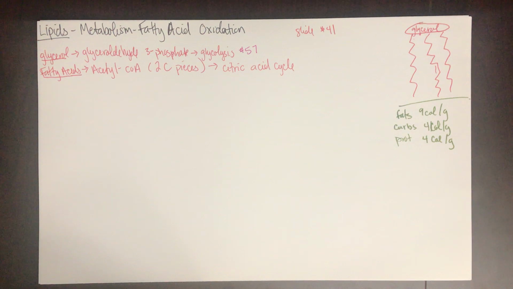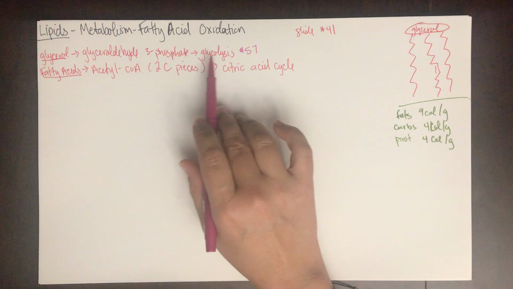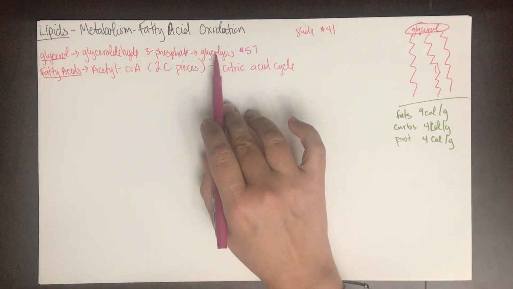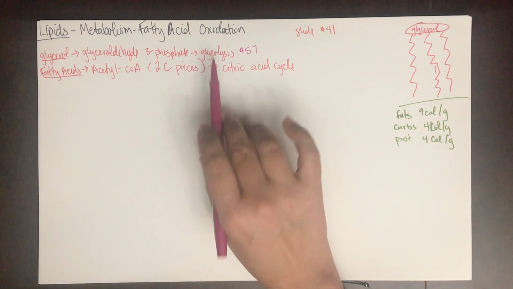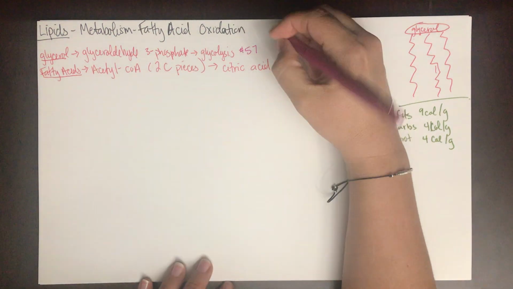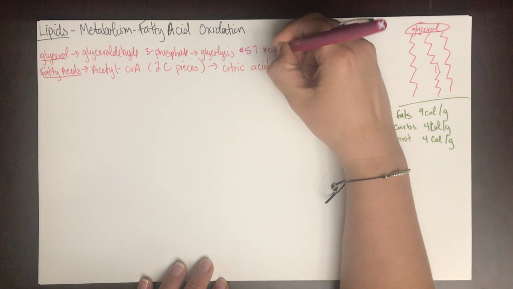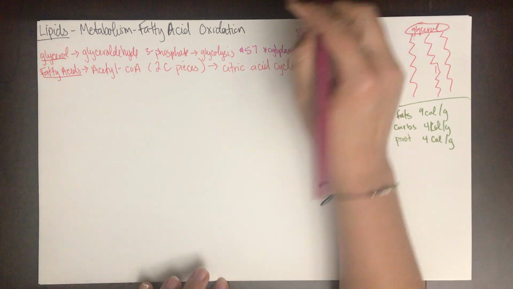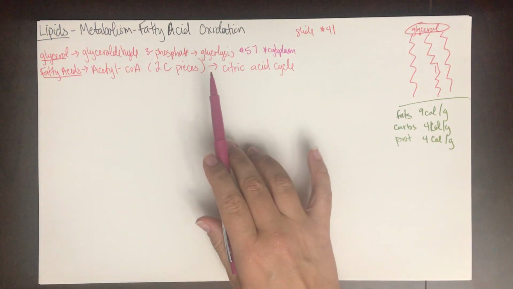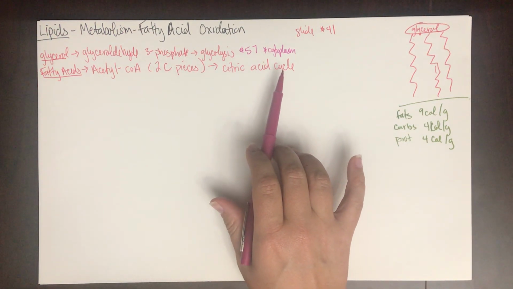So these enzymes, this actually happens in the cytoplasm, where glycerol is converted to glyceraldehyde 3-phosphate, because remember, glyceraldehyde 3-phosphate going into glycolysis also happens in the cytoplasm. This next part, I'll put that here, cytoplasm. The fatty acid oxidation happens in the mitochondria.